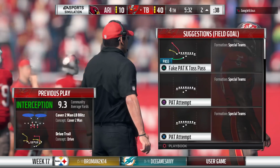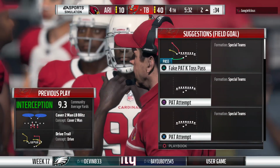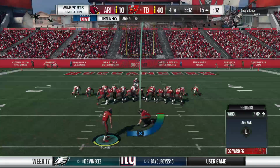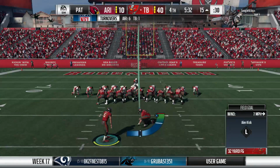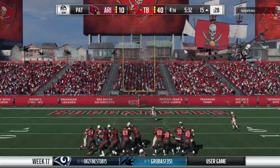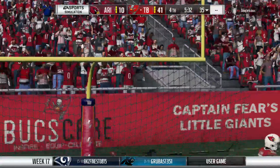Making back-to-back weeks now with a pick six for him. He had one a week ago. Talk about being in the groove, and what are the odds of what we're seeing right here? You don't see it happen very often. Listen, if you get a pick six in a season, it's been a big year, let alone back-to-back weeks. Tell you this, I wouldn't play cards against this guy in the locker room. And his kick is good.